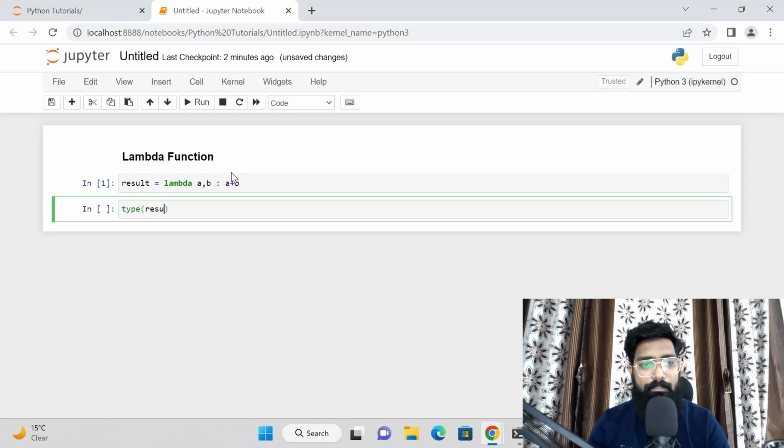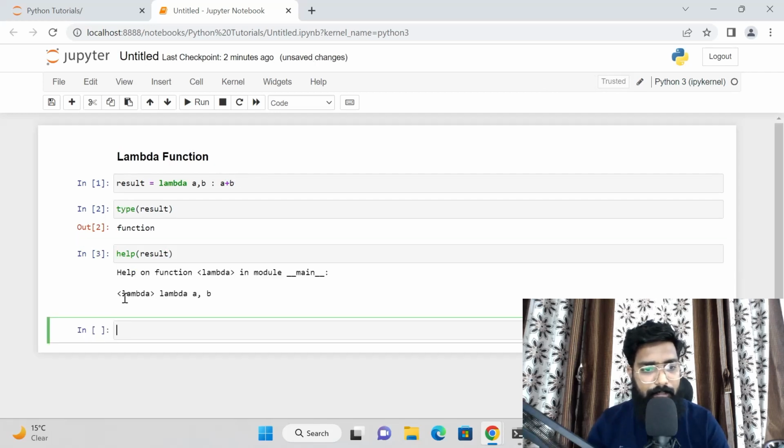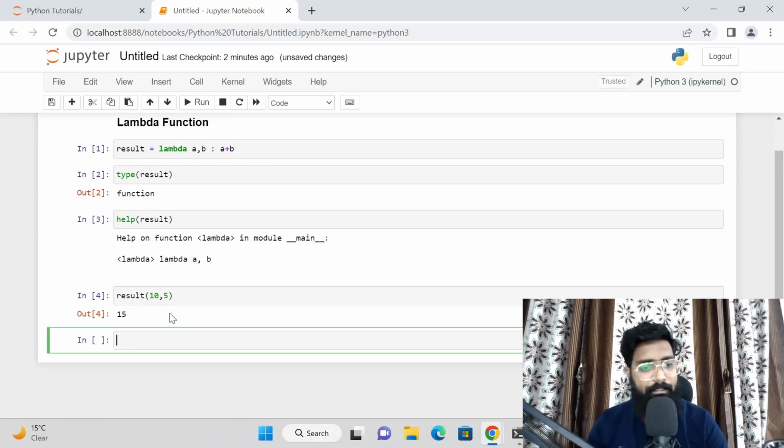Type of result is a function. If you do help on top of it, we will see that it is nothing but the lambda function which has a and b. So what we need to do, result 10 and 5 or 5 and 10, anything is fine. It is going to return 15.